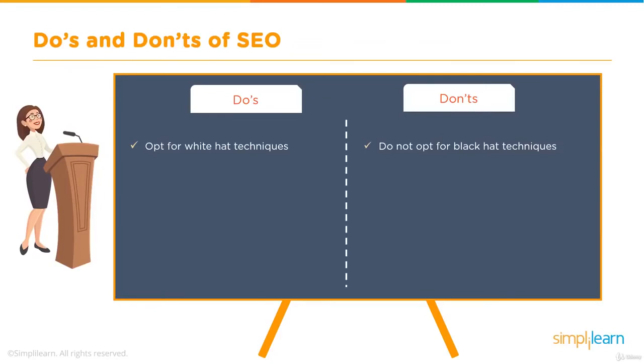So the first thing on the list is optimize for white hat techniques. And what I mean for opting in for white hat techniques is basically everything I just mentioned today. You want to do keyword research. You want to choose a natural language processing format so you could choose keywords that are going to be relevant, natural to the content. And you don't want to opt for black hat techniques. And black hat techniques are probably not even worth going into detail, but one example is choosing a keyword arbitrarily, like say digital marketing, and just stuffing that keyword into the content. So that's probably not something you want to do because, again, it's not going to be good for the end user. So stay away from black hat and focus on some of the techniques we talked about in today's presentation.